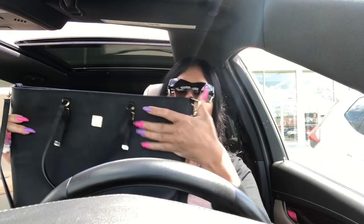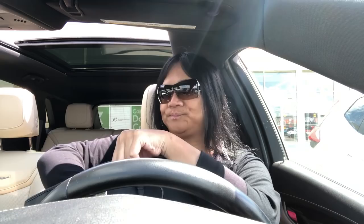We ended up picking up the Sisley bag — it's 100% genuine saffiano leather. There are a couple of light spots here and there but the quality is amazing, comparable to Michael Kors. It's a saffiano leather top handle with no wear on the glazing, and there's a little Sisley plaque on it. Inside it's a zip-top closure and it's super spacious — it's basically like the Michael Kors jet set tote.